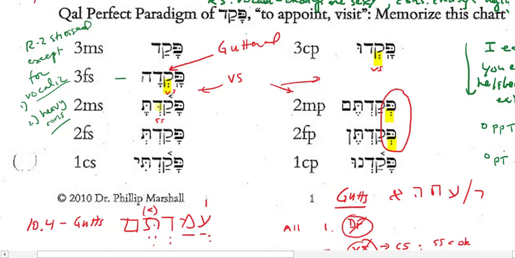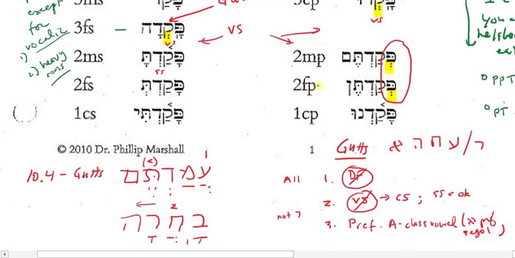All of those shavas come under a consonant that thinks the consonantal suffixes are quite ugly, right? So the dalet is closing the syllable, that shava is silent. With the vocalic endings, the dalet doesn't have a shava under it because the dalet is actually married to the vowel, okay? So there are no vocal shavas here. So your question might be, well, why in the world is there an entry in Ross for some weird thing happening with root 3 gutturals? Well, here it is, okay? Here it is.